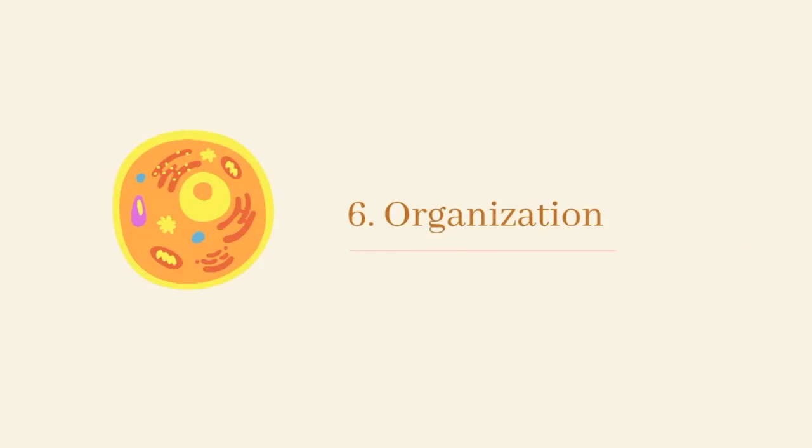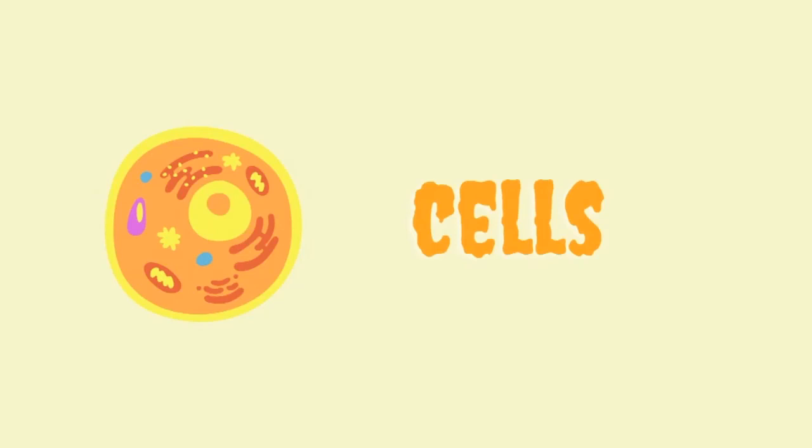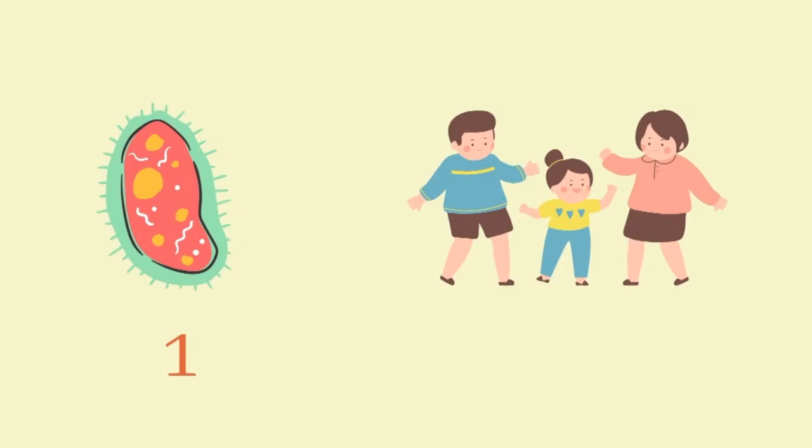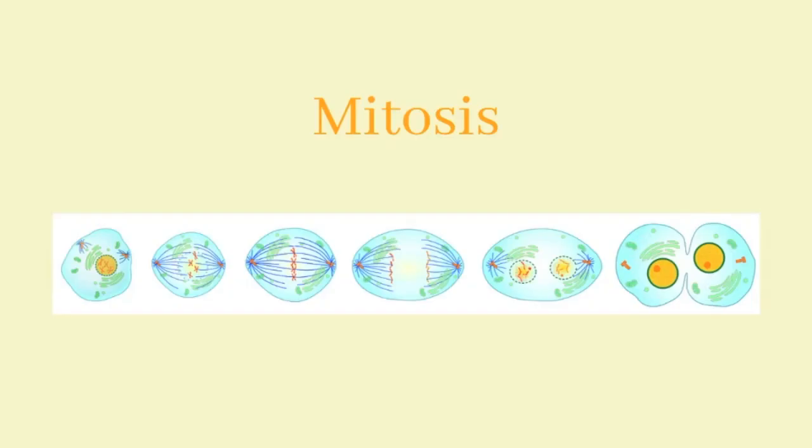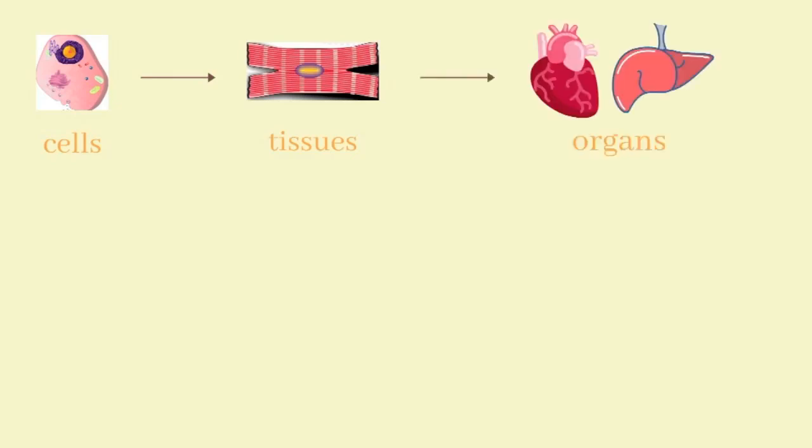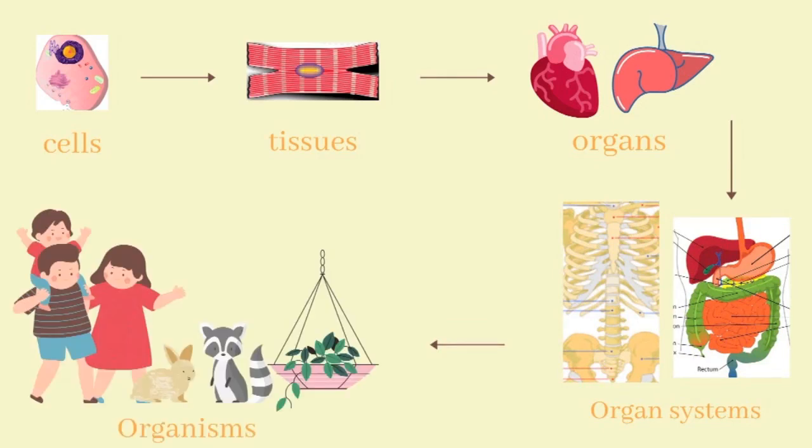6. Organization. The simple substances come together and form complex things. Cells are the basic building structures of living organisms. A single bacterium is made up of a single cell, while humans are made up of up to trillion cells. Through a process called mitosis, the cells undergo division and replication which makes more cells. A group of cells that perform a common function is called a tissue. Tissues that perform a common function form an organ. And organs that perform a common function form an organ system. And finally, all organ systems come together to form the organism or the living things.